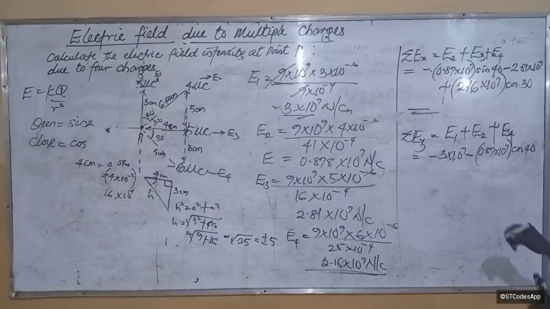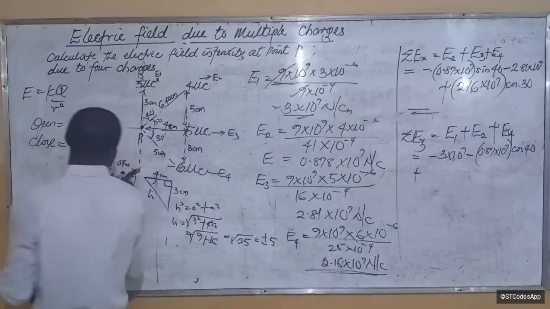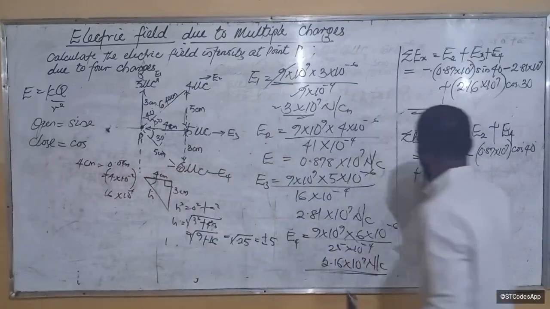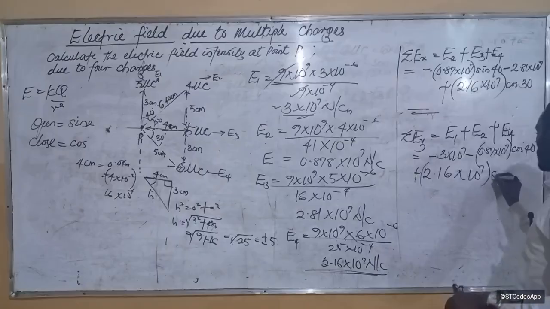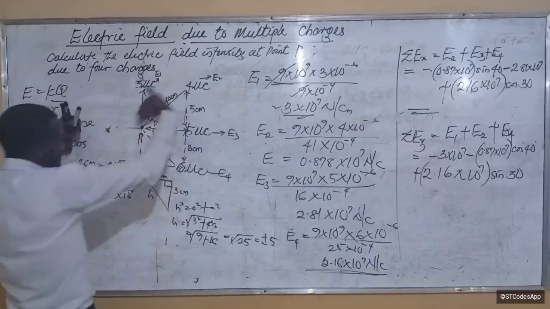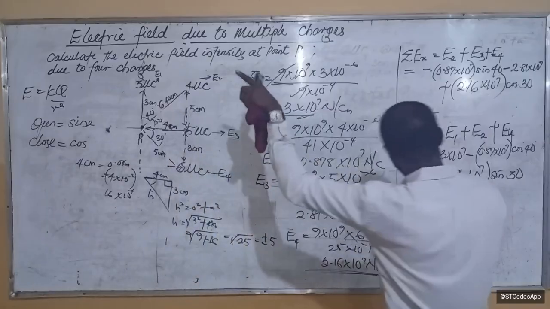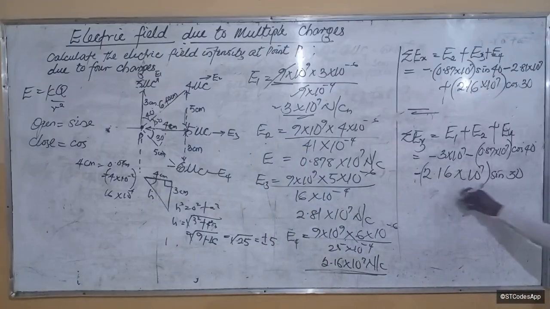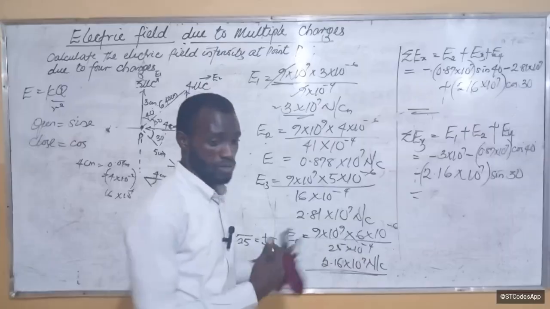Is it clear? Then plus E4 now, you resolve it. E4 will come here. When you resolve it here, you are opening 30. So E4, which will be 2.16 times 10 to the power 7. Now you are opening, that will be sine 30. But you have to check, will it be positive or negative? By the time it comes here, it has to be radially inward, because it's a negative charge, so it's also negative again. Inward in this direction, the direction of inward here will be negative y. So it will be minus this, minus this, minus this. And you get your summation of E sub y. And that will be it for this video. Then you can now find your resultant that way.